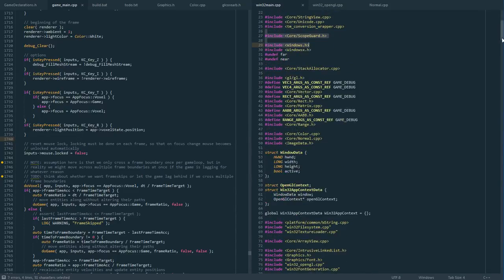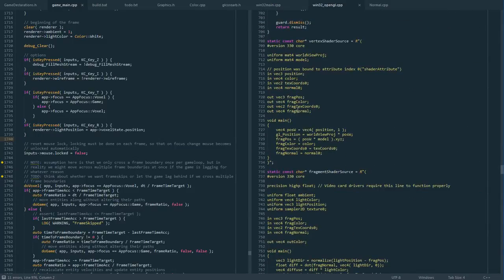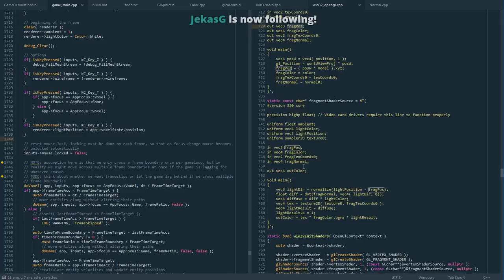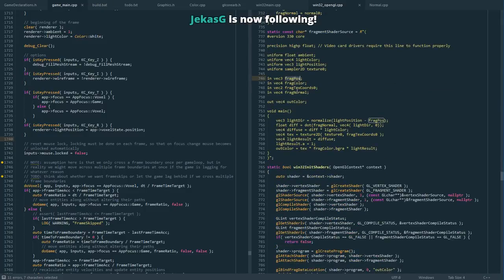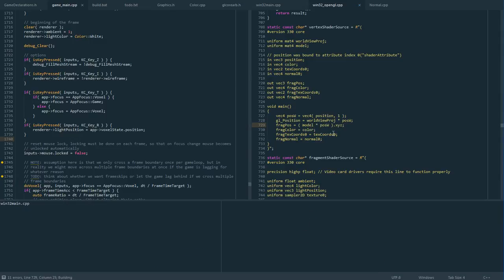Let's see. So the frag position. I'm multiplying the position with the model. Okay, this multiplication is wrong. So this should just translate the position to where the model is.